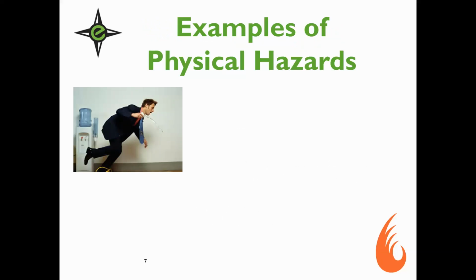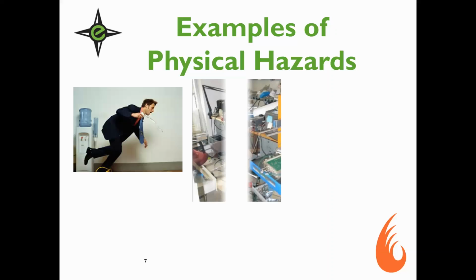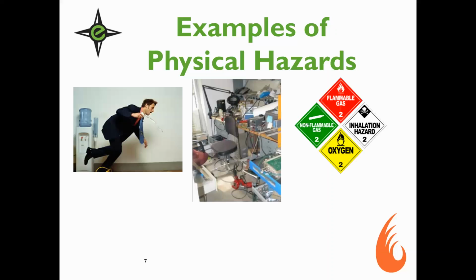Examples of physical hazards. These will include things like tripping hazards when you're walking around anywhere in an office or any type of shop. You're going to find a number of these. Housekeeping is a huge thing to keep in mind when you're doing inspections. A messy desk and a messy workstation, that's a much higher chance of hazards or incidents happening in that case.